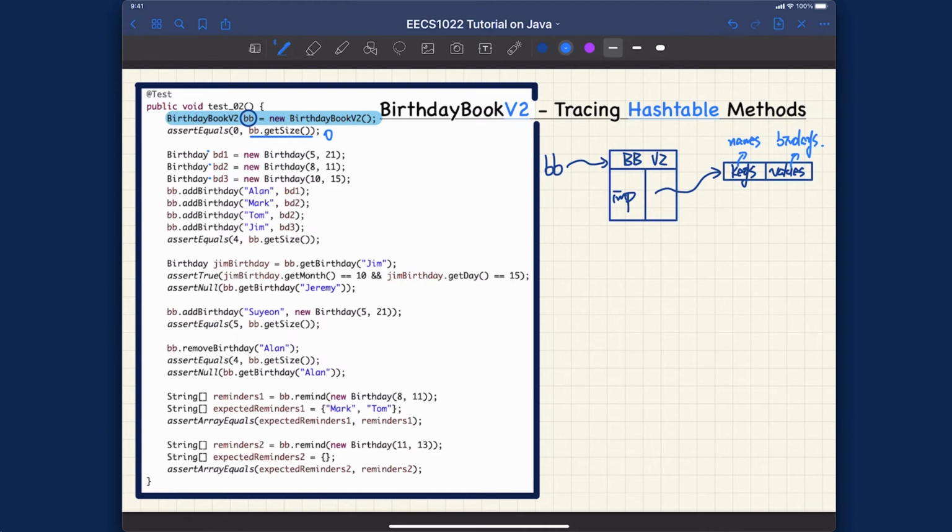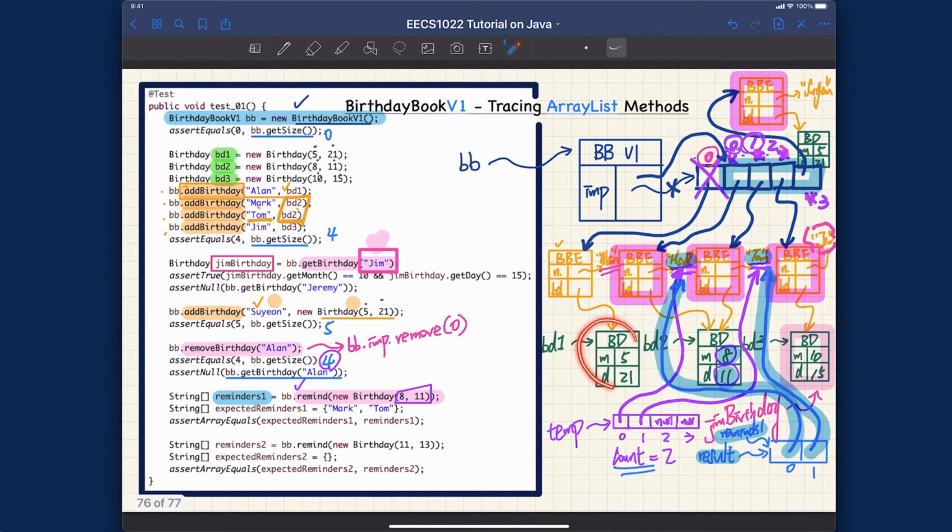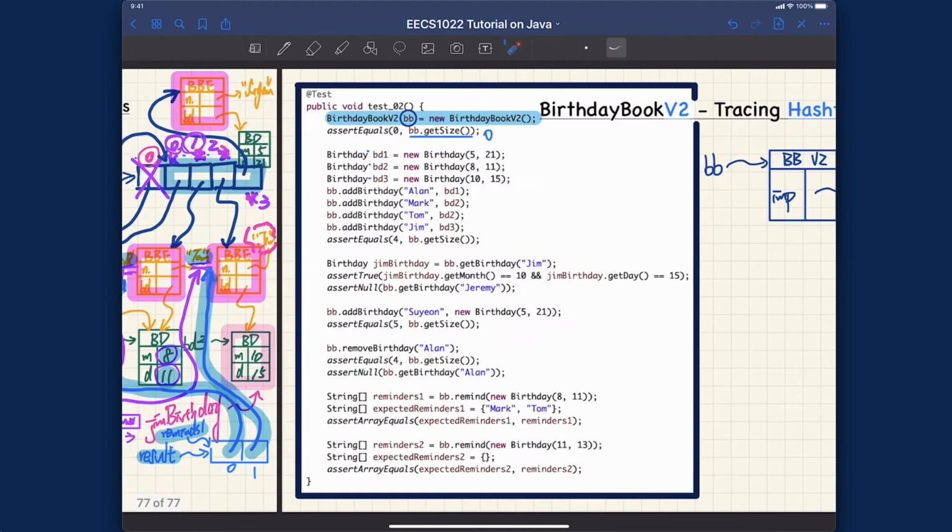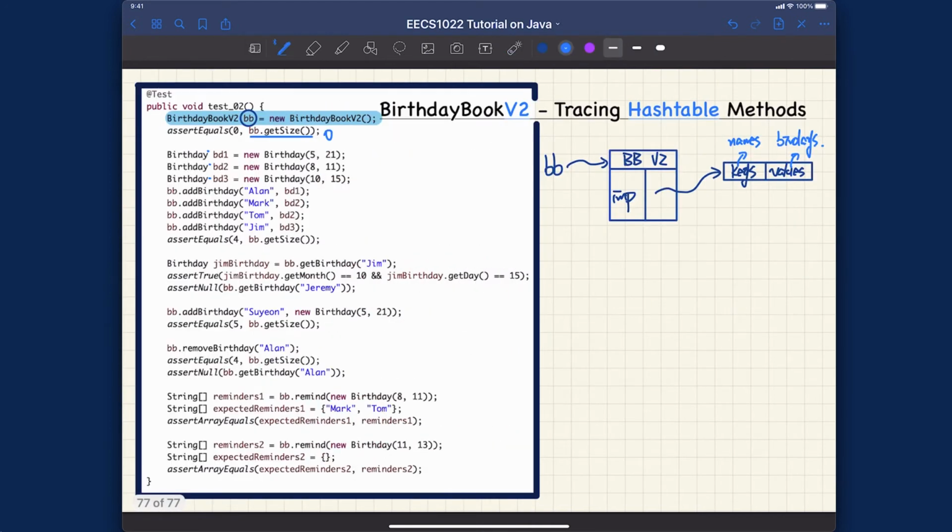We have seen a very similar drawing for BD1, 2, 3 as before, right? Let me just imagine what's going to happen here. Okay, that's good. I'm going to say BD 1, 2, 3. BD1 here is a birthday, and then we have a month and a day.